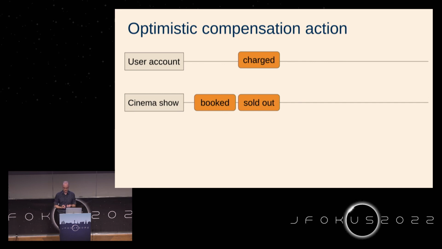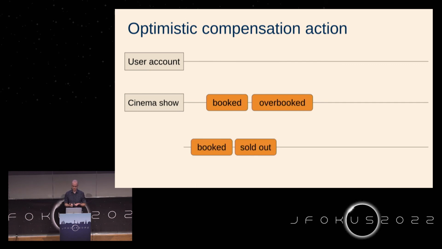From the optimistic view, first we will book the seat, and then we will charge the user. So in case of concurrent booking, we will enter an overbooked state. And now, should we charge the user? Well, in case of cinema business, I suppose it's not a good idea, but in case of flights and plane tickets, etc., overbooking is fine and it's a part of business strategy. So different businesses need different solutions.